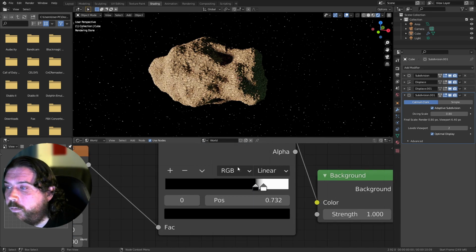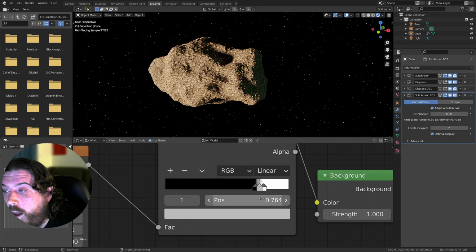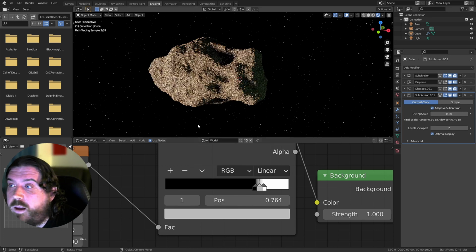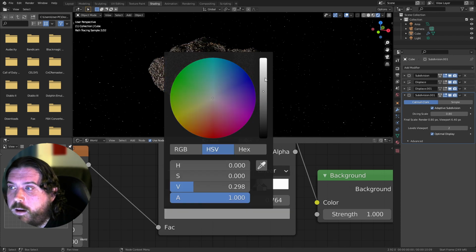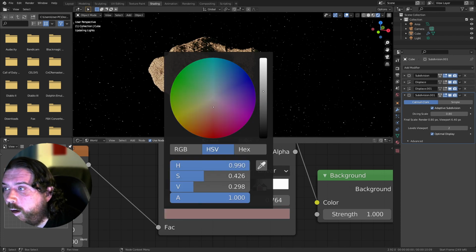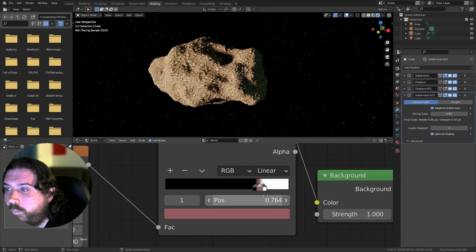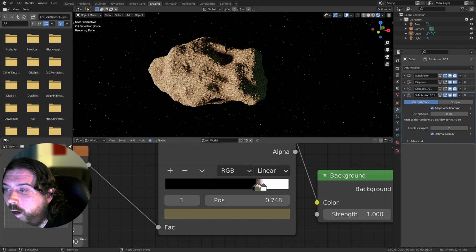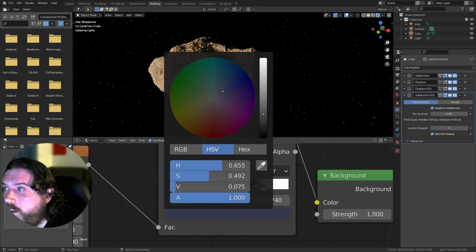And you can also, which I like to do, add in some extra points on this color ramp, and I'll leave it a fairly dull color rather than a bright color, and I'll add in some red, and then we can also add in some yellow, sort of an off yellow, and then we'll add another one, and we'll make that blue.